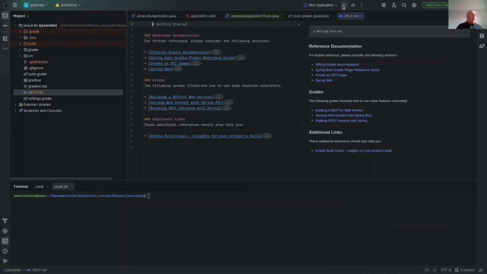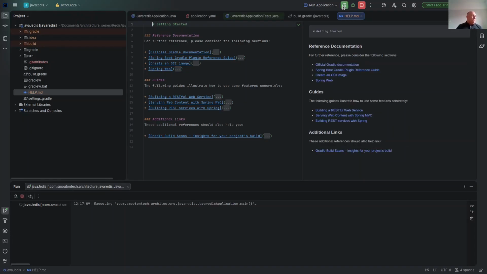So if we can run it just to make sure that all the dependencies are available and that it compiles and that there's no issues. But don't expect any exciting features because we haven't written anything yet.